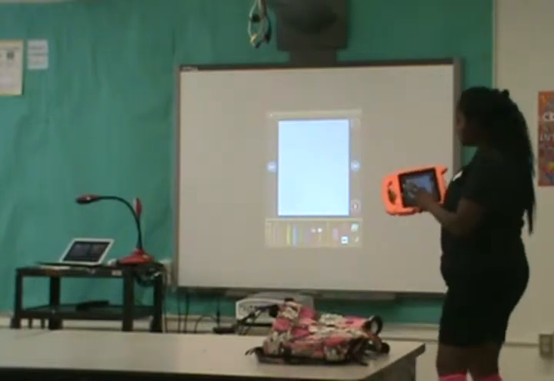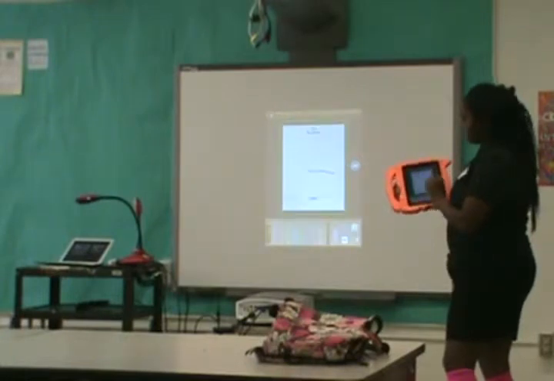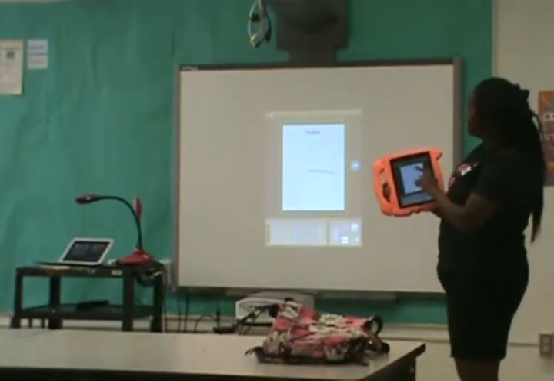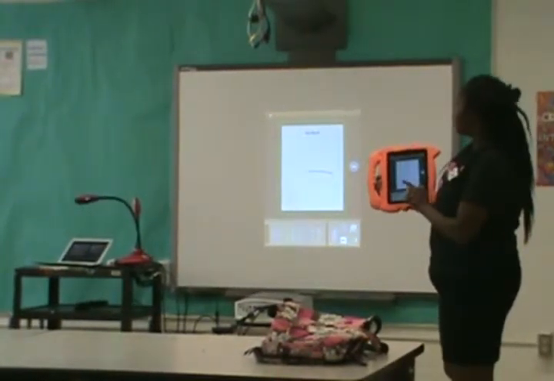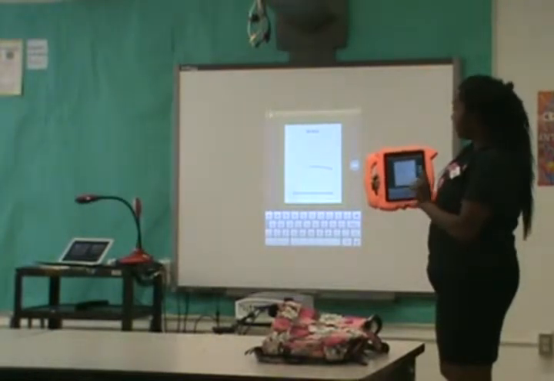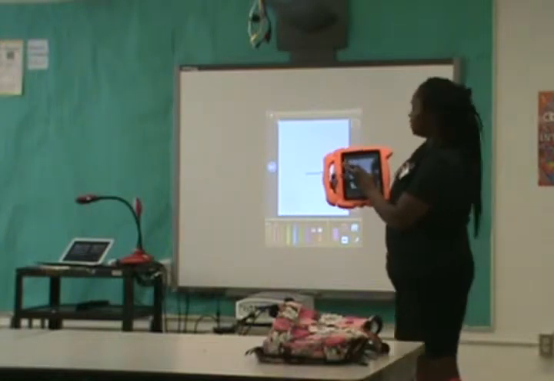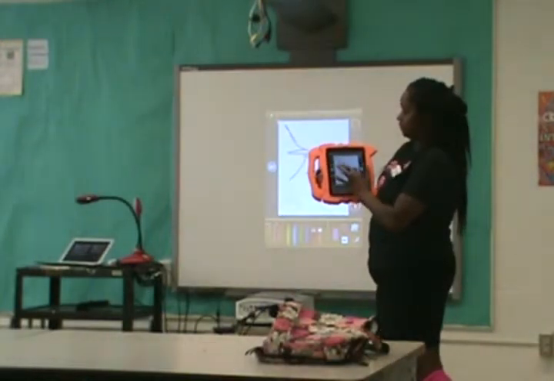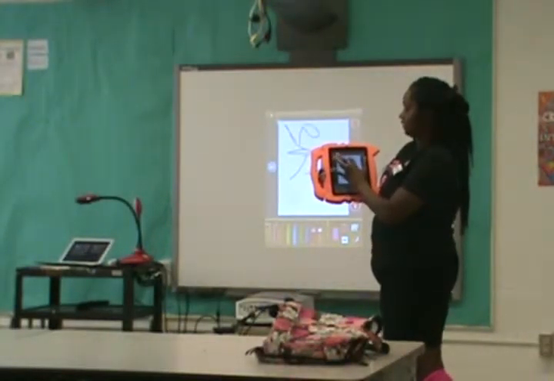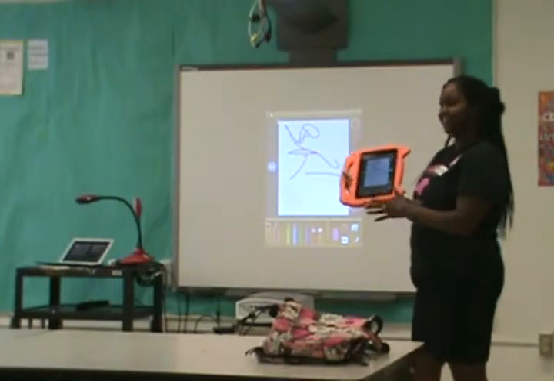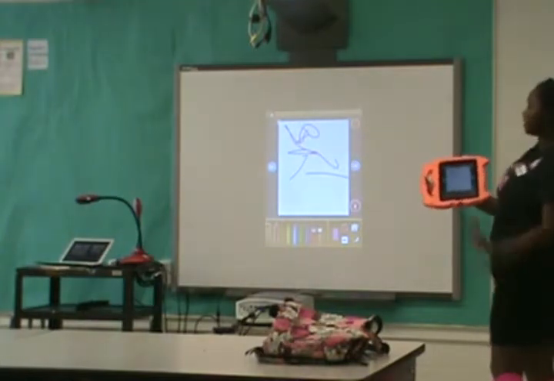Alrighty, so your first page is my book. They can change the title, and then they can change the author here. Written and illustrated, so it's just like a real book. And then you may draw pictures. Pretend this is a lady. She has long hair. Okay. She's wonderful. She's got a nice little skirt on.